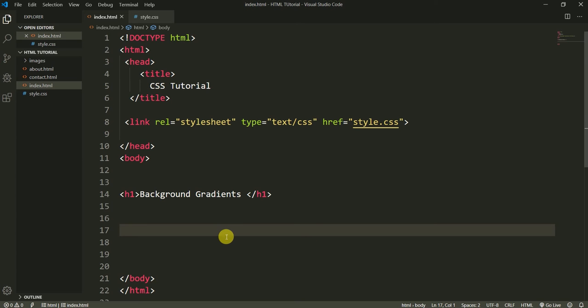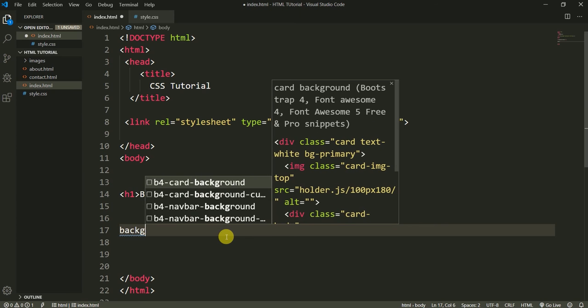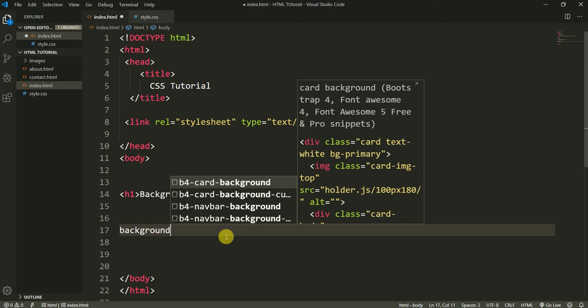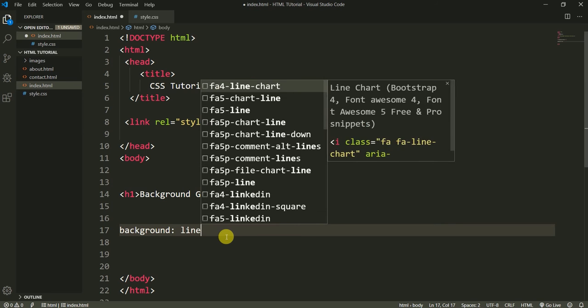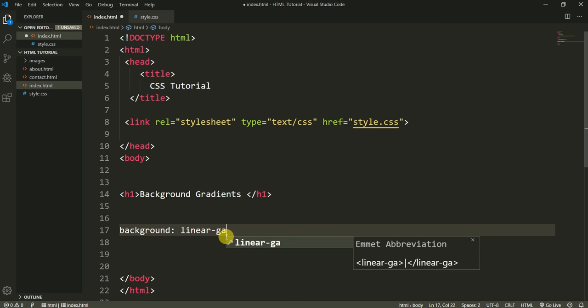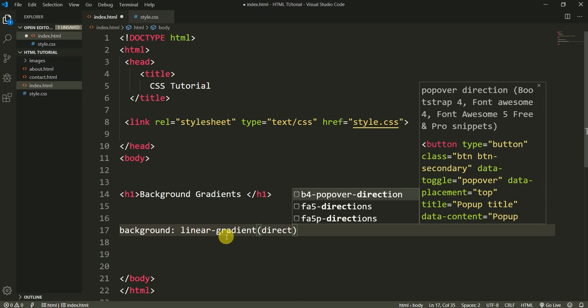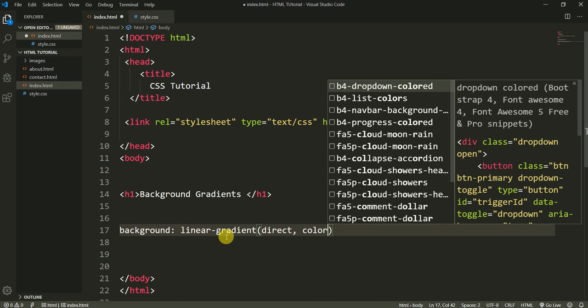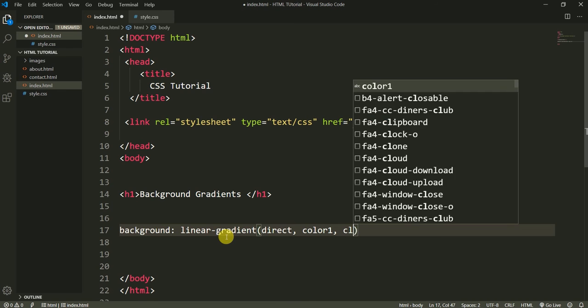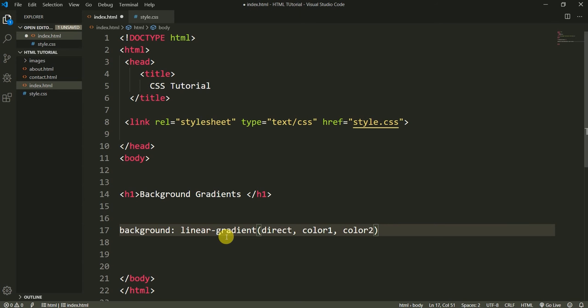So let's see how we can use the gradient syntax. This is the syntax I'm defining here: linear-gradient, then direction, which I'll explain in a moment, then color 1 and color 2.